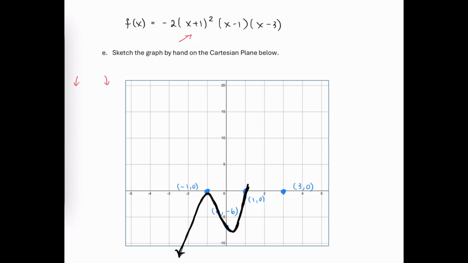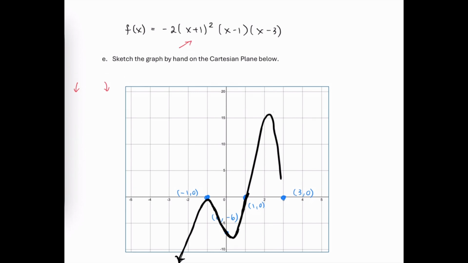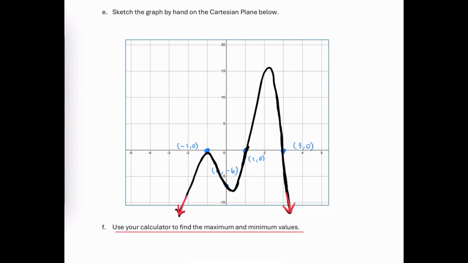When we look at this on our calculator, we'll see that we go up pretty high here for the maximum value. But for right now, we're not exactly sure how high. We'll come back down and pass through this last x-intercept because it has an odd multiplicity, and we'll finish in the fourth quadrant here, again noticing that the end behavior is down on the left and down on the right. Now let's plug this into our calculator and figure out what these maximum and minimum values are.